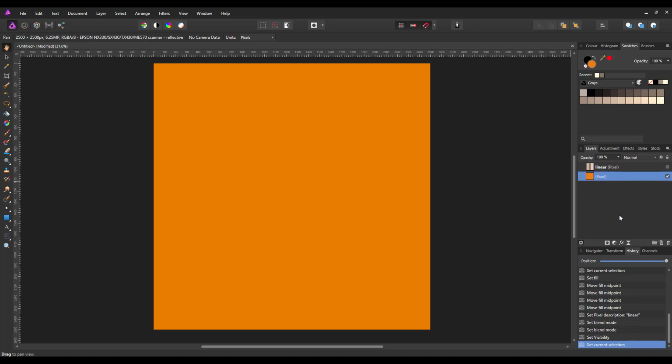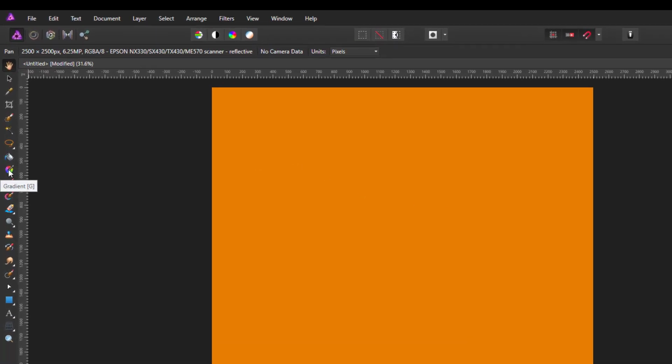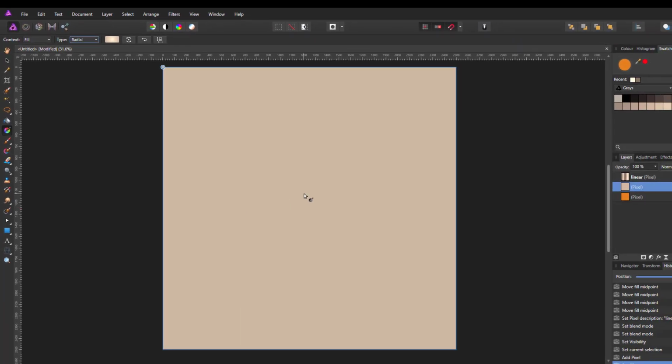I'm going to click on the bottom pixel layer, and I'm going to add another pixel layer above that, and I'm going to come back to the gradient tool, but this time rather than linear I'm going to go with radial, and as I've got snapping on, if you come to the center point you should get this green and red line showing you where the center point is, and I'm just going to click on there and drag outwards to one of the corners. Doesn't really matter which one. I'm not going to go right to the corner, but roughly to about there.